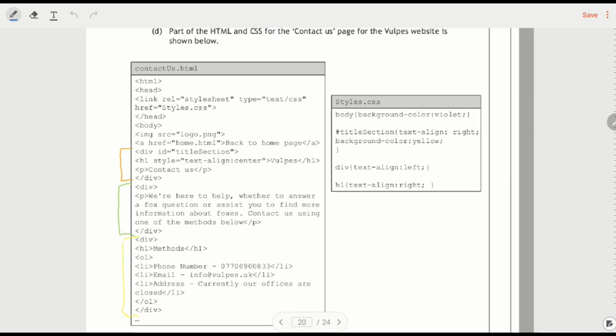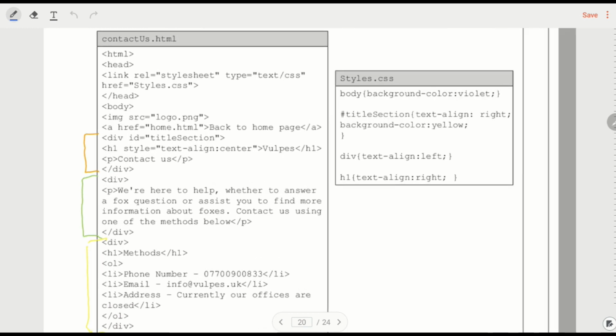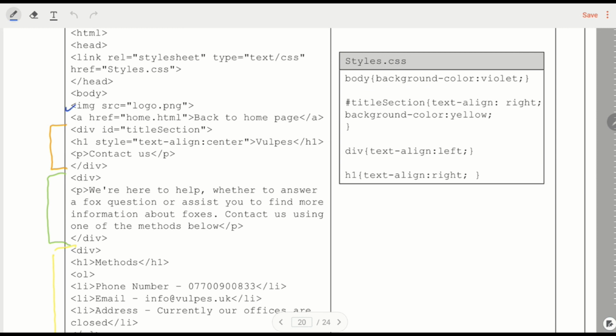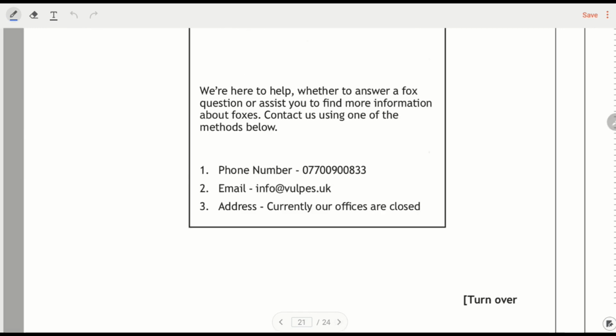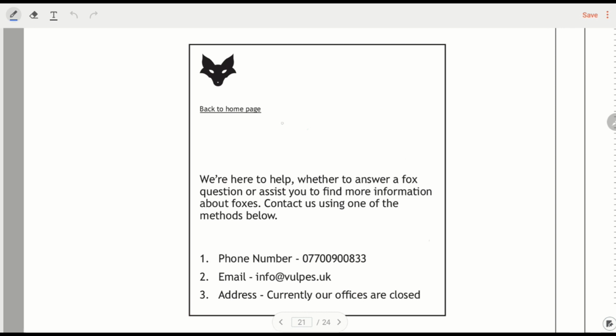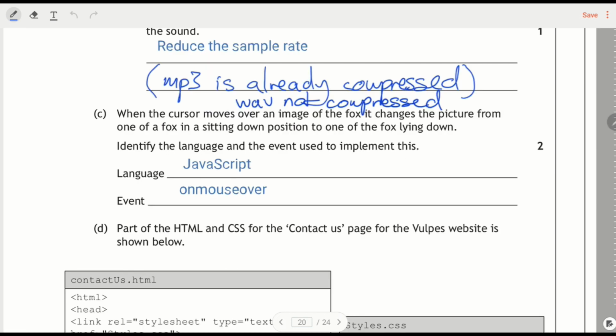So we can see we've already got the logo. So that's fine. That's there. I don't need to do that. And the link, that was there as well. This bit was not here. So H1, style, text align, center. So we're going to have this centered heading. So after the link, I've got a centered heading. And that's the first part that I've added.